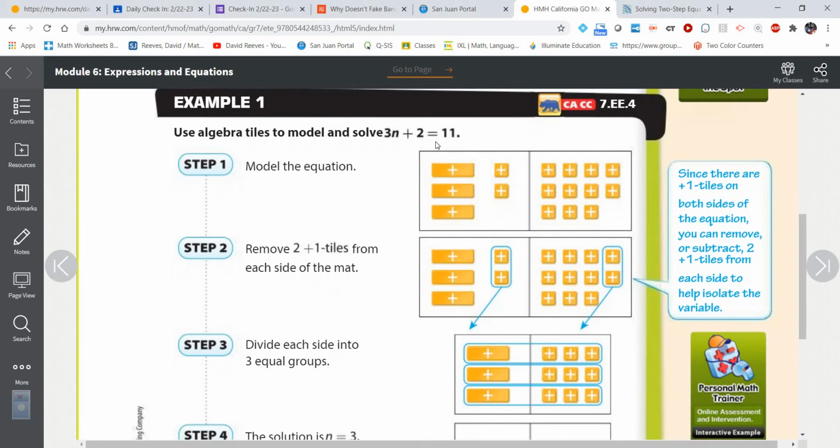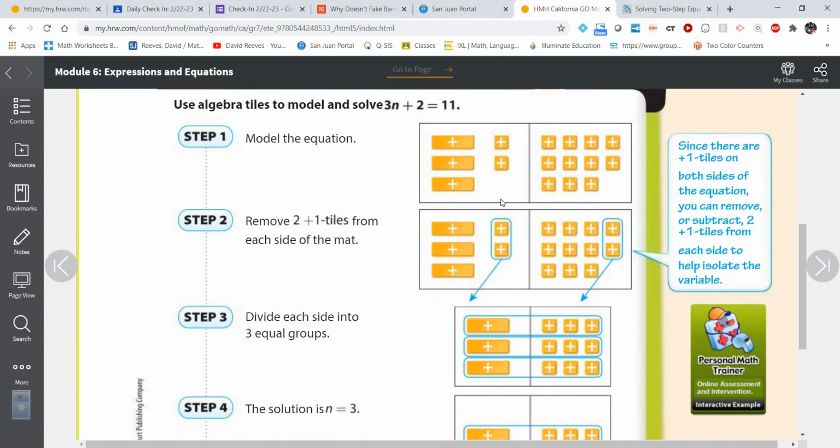By the way, real quick here, we're back with some algebra tiles. These longer yellow bars represent n's, and there are 3 of them, and they are positive. If they were red, they would be negative. And then we have 2 ones here being added. So this box right here represents the expression 3n plus 2. And right here we've got 3, 6, 9, 11 positives. So these two boxes together model this equation.